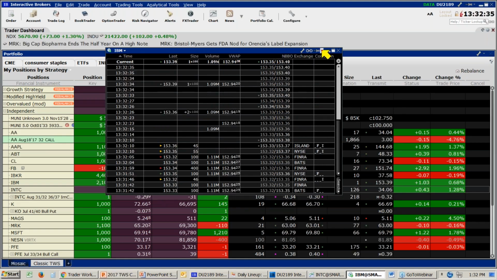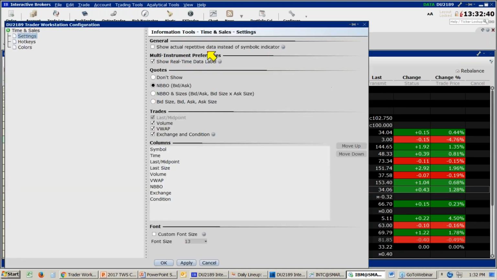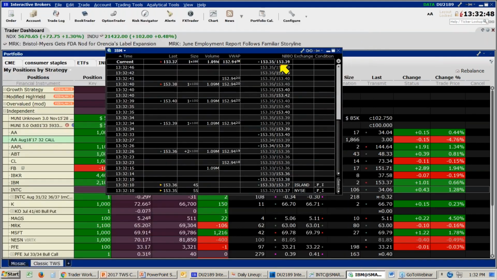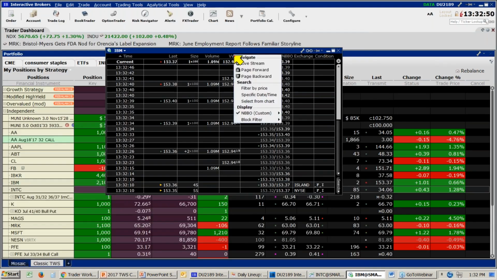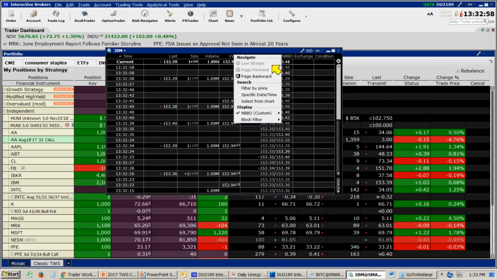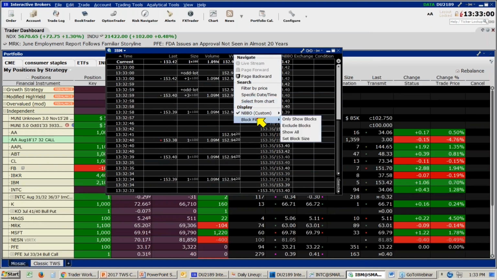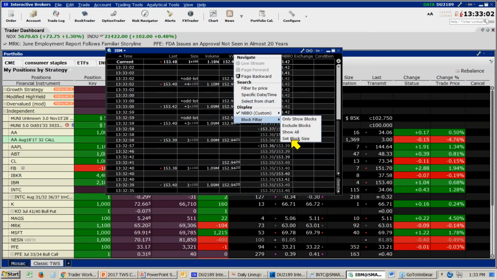Now someone was asking before, and let's go into, let me see here. What I'm looking for is not the legend, it's the toolbar, that toolbar that appears up at the top of the screen.